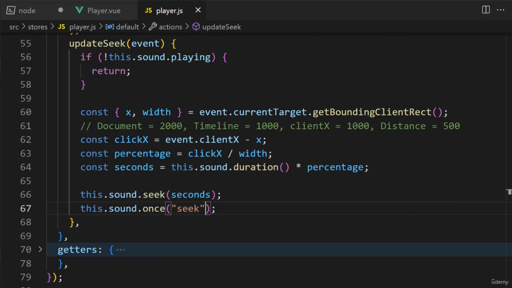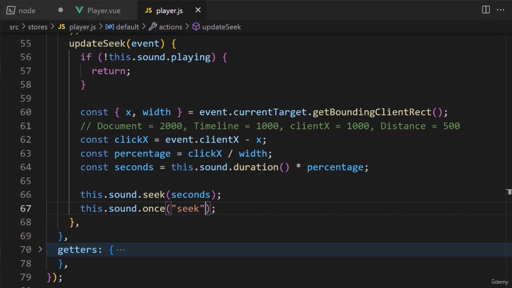The seek function we're calling will temporarily pause the audio. We're continuously dispatching the progress action within itself. It may notice the audio isn't playing anymore. If that's the case, the action will stop dispatching itself. We don't want this to happen because we know that the audio needs to change position. We can start the loop again by dispatching the action after the audio has changed its position.